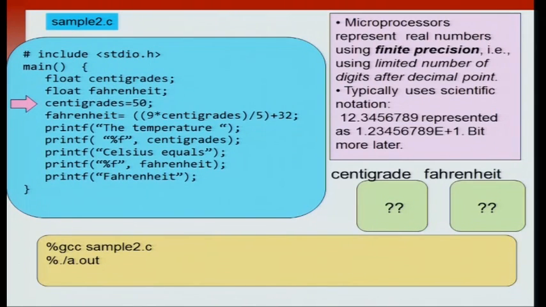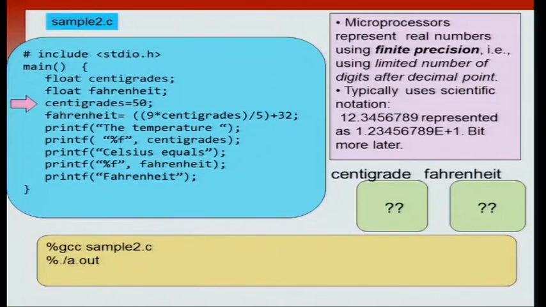These can store float numbers. Now what are float numbers? Basically they are real numbers which are saved by the microprocessor. Now the microprocessor can store real numbers only using finite precision. So this is different from the actual real numbers that we encounter in mathematics. So we have only a limited number of digits after the decimal point, but other than that you can think of them as real numbers. We will see floating point numbers later in the course in greater detail. Okay. Right, for now think of them as the machine representation of a real number.